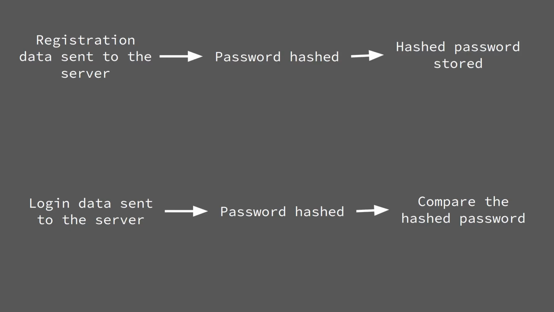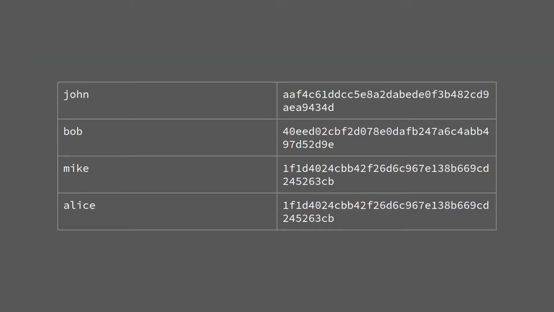Let's see. Suppose I am storing the hash right now, and someone gets access to our database. So imagine this is our database. The first column is the username, and the second column is the hashed password. You will notice right away that Mike and Alice have the same hash, which means they are using the same password, which is this. Now if I am an attacker and I have access to this database, and I see that two people have the same hash, it means they have the same password. So if somehow I can get access to the password of one of them, I can get access to the password of both of them, essentially. If somehow I extract the password from Mike, I also know the password of Alice.